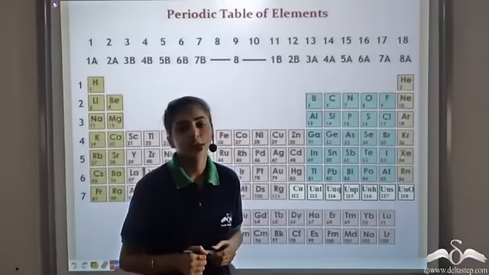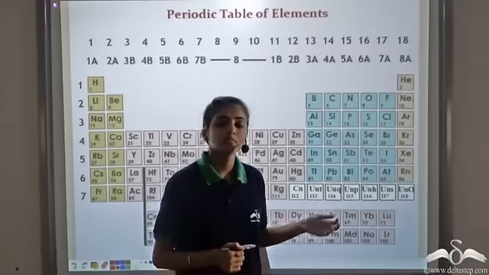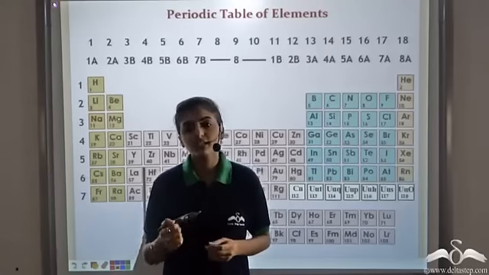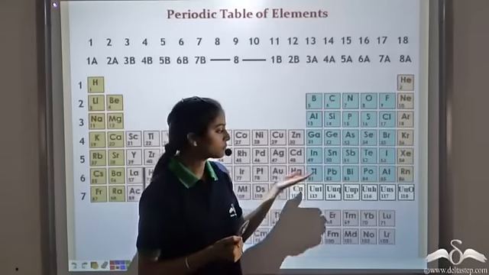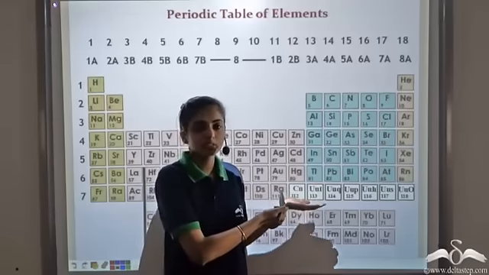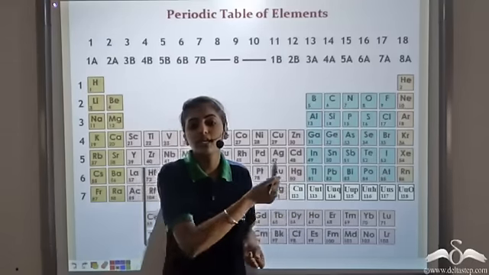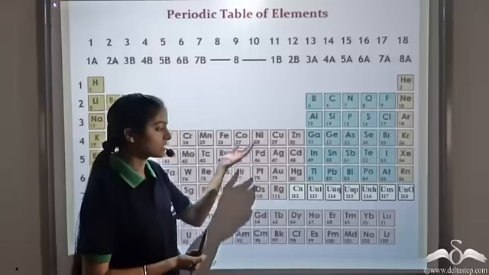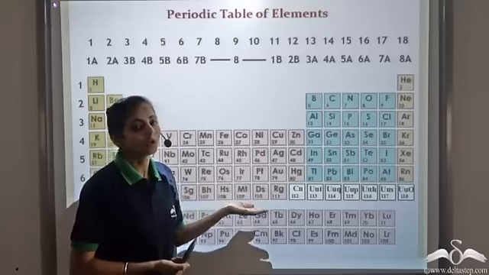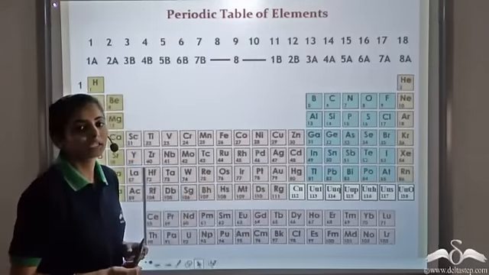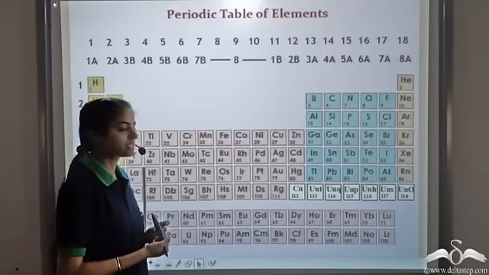This is the modern periodic table. 118 elements are arranged in this table in a very systematic manner. There are some properties which are related to these elements which define the way in which these elements react. Since the elements are arranged in a very well organized manner, even these properties follow some particular trends. Let's see how.